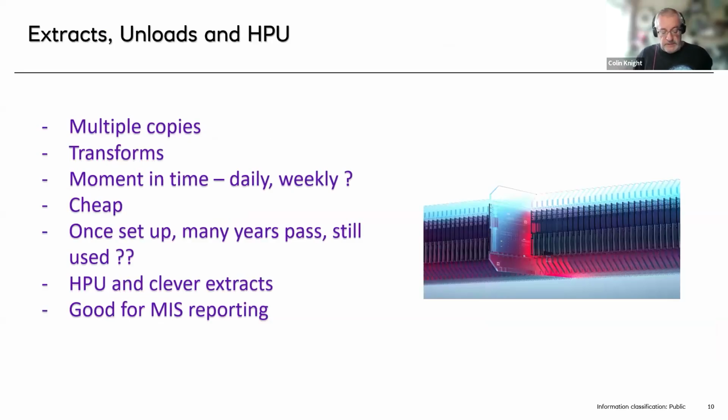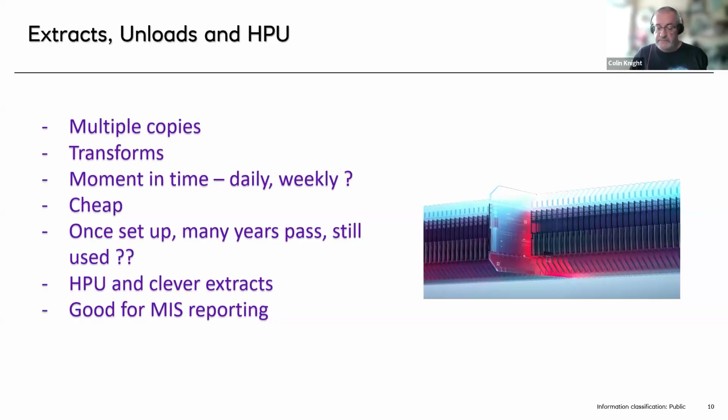So extracts, unloads, and HPU. They're great. They're cheap. We don't necessarily do much in the transforms, though we can do some clever stuff with HPU. But at the end of the day, you're creating multiple copies and potentially in multiple locations. And it's usually a moment in time. Typically in NatWest, it's daily and weekly.